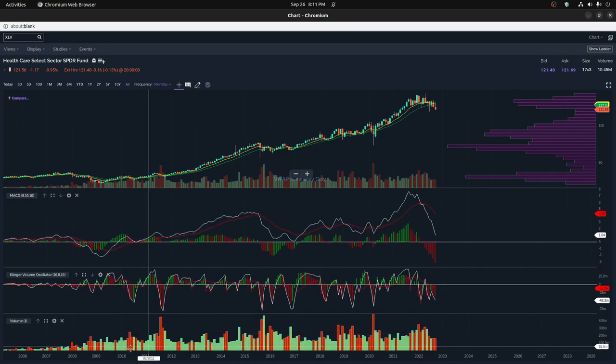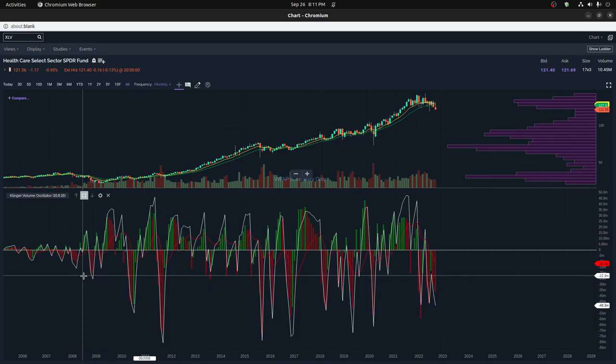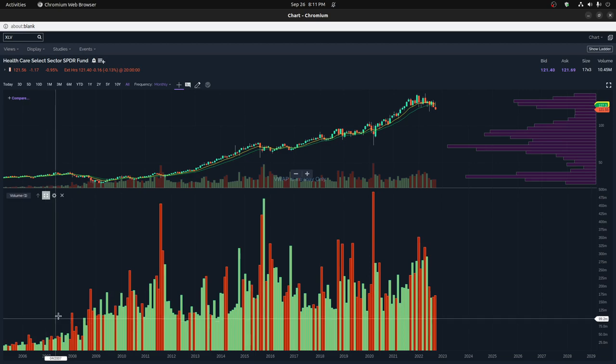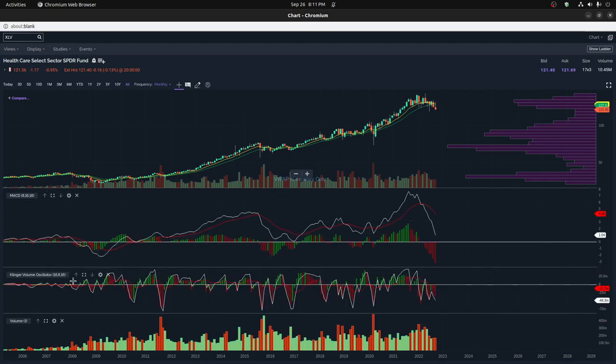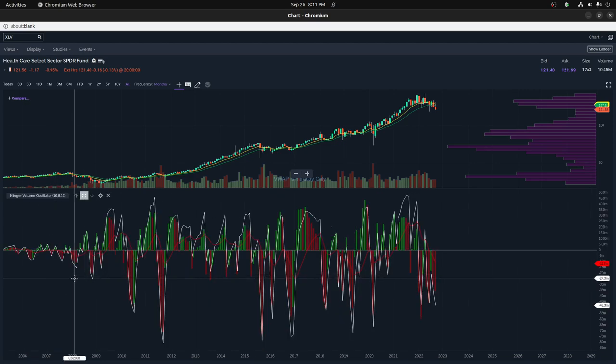So this other graph down here is a volume oscillator. You can see what's been happening with the volume in the market. It's a little bit difficult to see, but you can start to see that there was a lot of positive volume here, some negative volume, positive volume in different areas along the way. And if you prefer, you can just use a regular volume graph. However, I usually prefer looking at a volume oscillator just to see what's been going on with the volume.